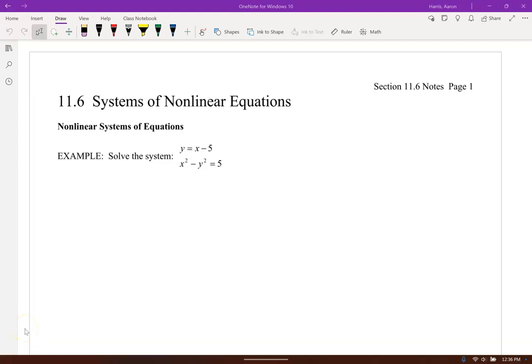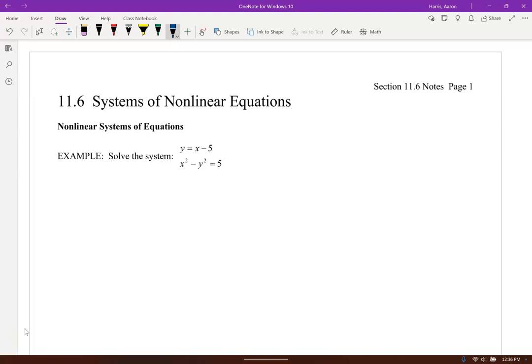All right, welcome back to your favorite pre-calc class. We're going to take a look now at systems of nonlinear equations. We're going to continue to use elimination and substitution, the algebraic approaches to solving, but this time they're not lines. They're not linear in style. We could have quadratics or frankly anything, and we're still going to solve them algebraically. I will give you a visual as well periodically so you can see how they look.